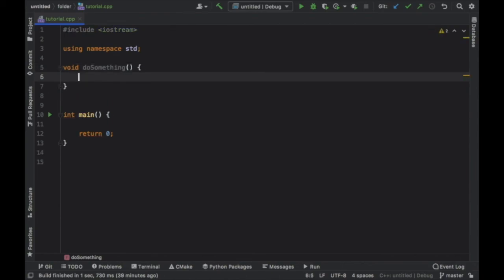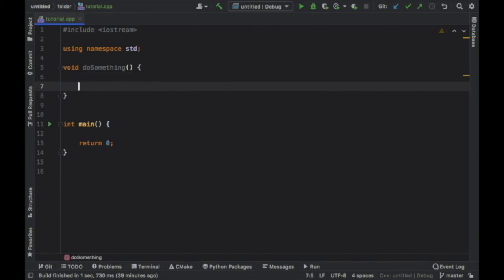Functions are used to minimize rewriting code, because the point of programming, or at least object-oriented programming, is to write as little code as possible and maximize reusability. So if we had to print something, we wouldn't want to write the entire print statement over and over each time. We would want to simplify this process by creating a function that does the same thing each time we need to use it.